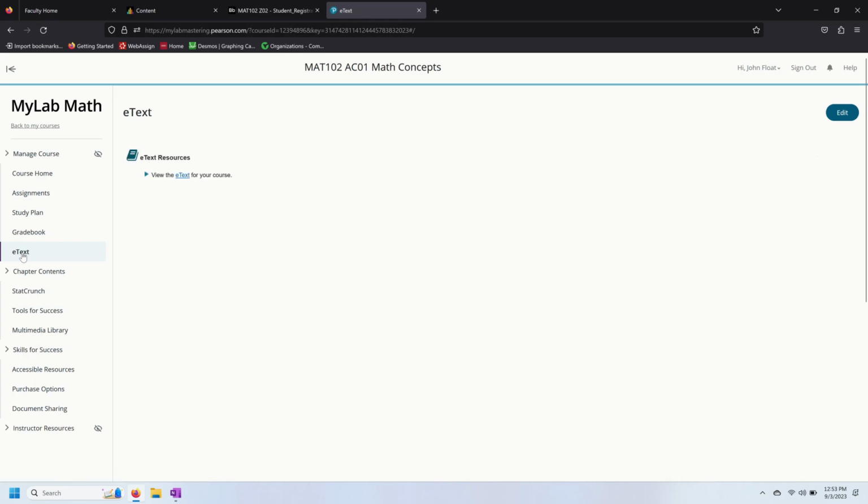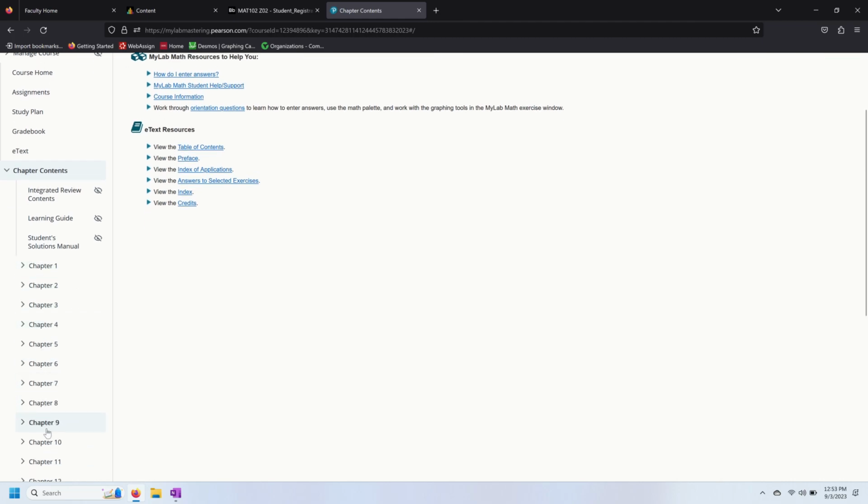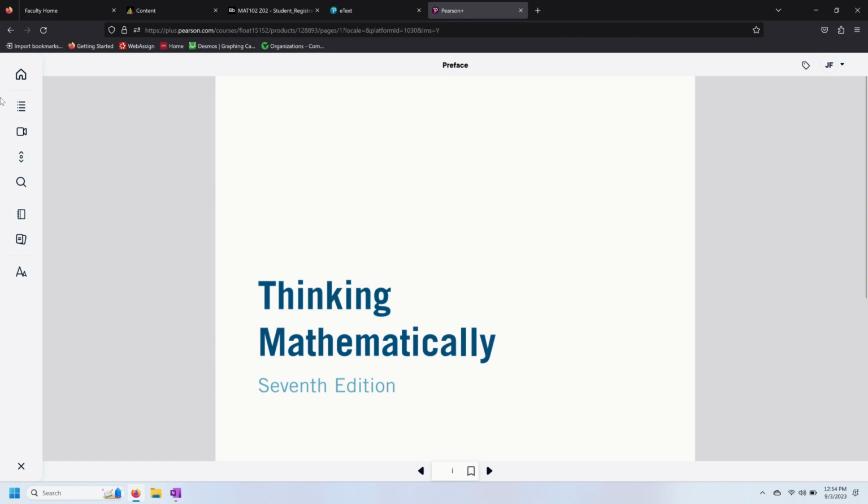So the book. Right here's our e-textbook. And you can access it two ways. You could click on the textbook and it's just going to open up the entire textbook, or chapter contents where it's going to give you the different chapters, chapter 1, chapter 2, and everything. Personally, I just go with the textbook and just open up the whole thing. So here's our book right here. Thinking Mathematically. Along the left-hand side is going to be table of contents, channels you can watch. They have their own YouTube videos and everything in here. Navigate, search. You could search for keywords and everything in the book.